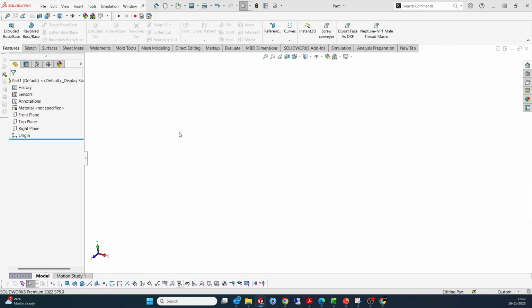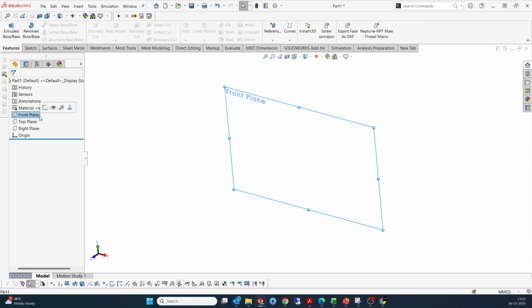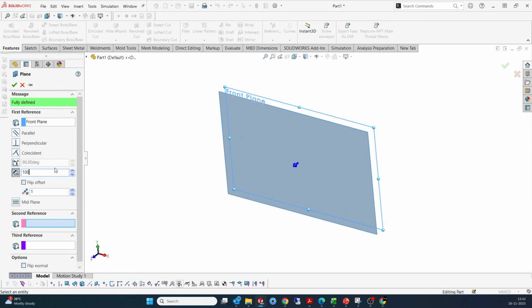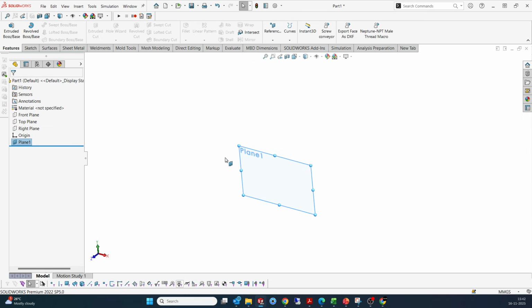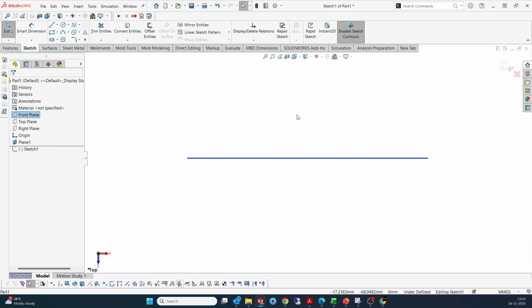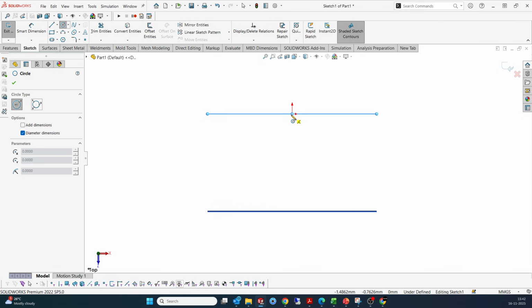So without wasting much time, as you can see in the thumbnail, it's the same kind of flower design which you are gonna create now. Let me change the unit. This is my front plane. I'm gonna offset the plane to 100 and select OK. This plane will help us to create a profile of the flower or wavy design, whatever. The top plane will help us to define the top profile.